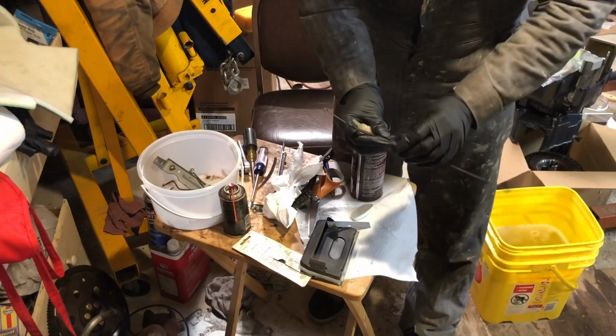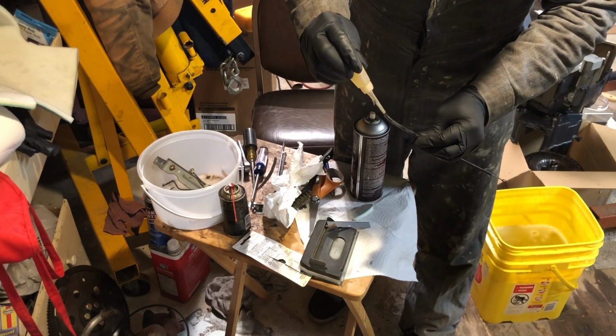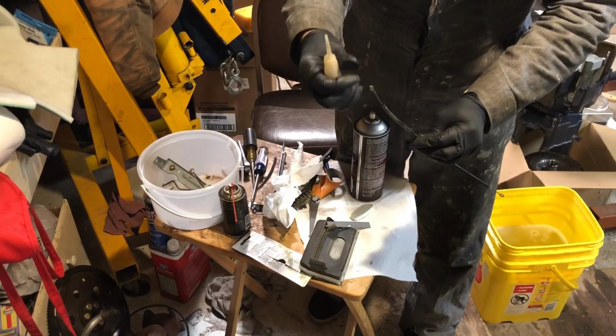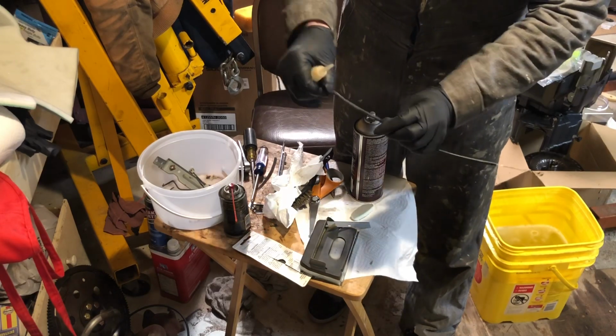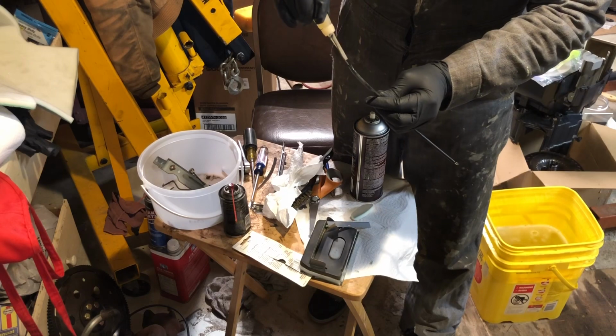Lubing up these cables for the actuators, putting a little bit of oil down each cable end. And they're not really that rough because it's a plastic sheath. It isn't like a metal sheath that can rust together, but it's definitely dry, so any type of oil you can get down there helps out a little bit.